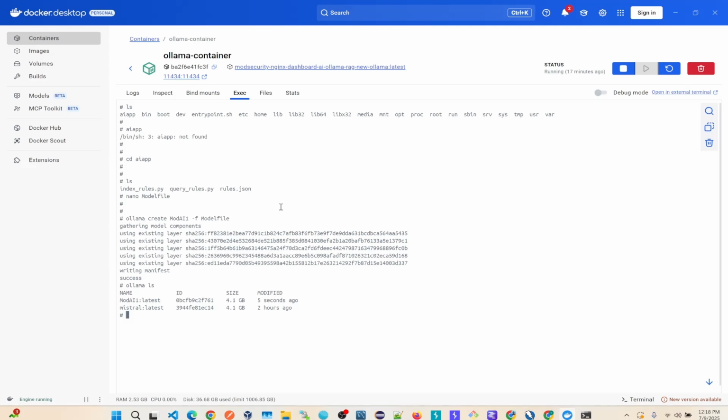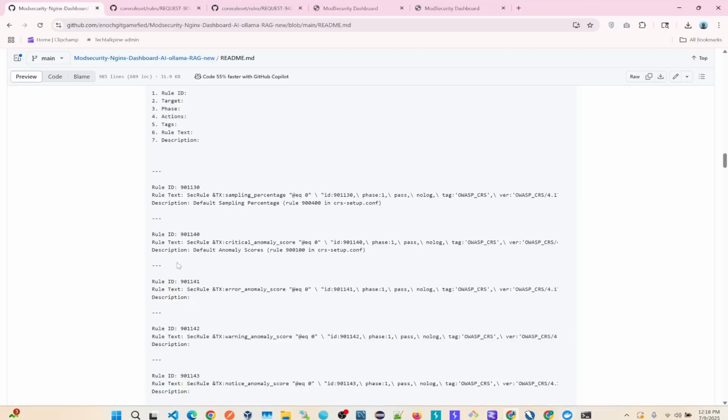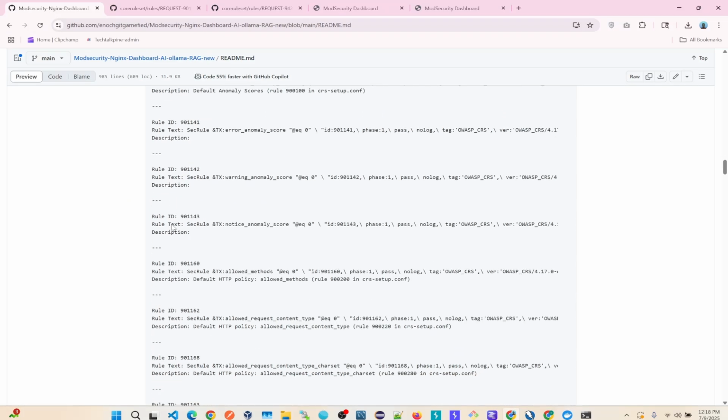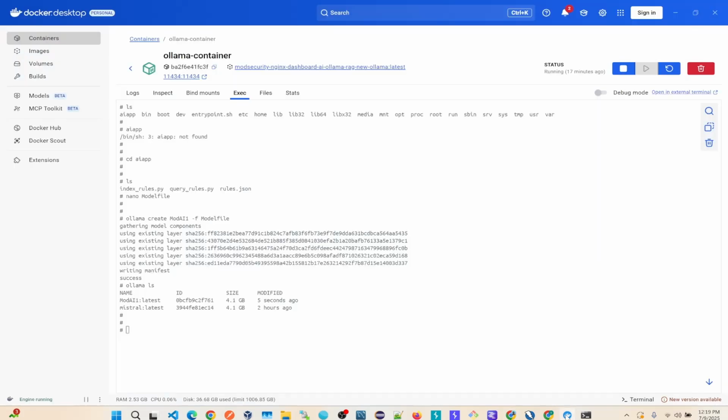Now, I've talked about this previously. If I were to use the default model and ask it about this rule, we use ollama run mistral, explain ModSecurity rule ID.